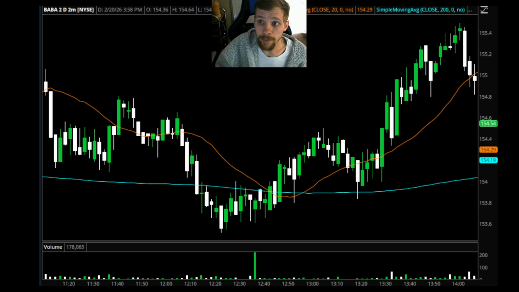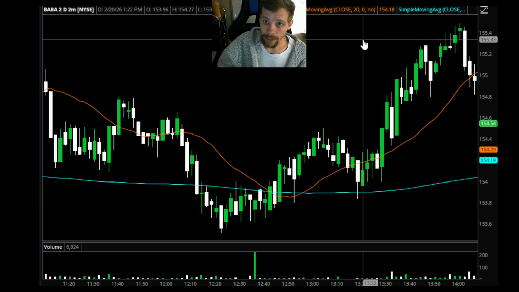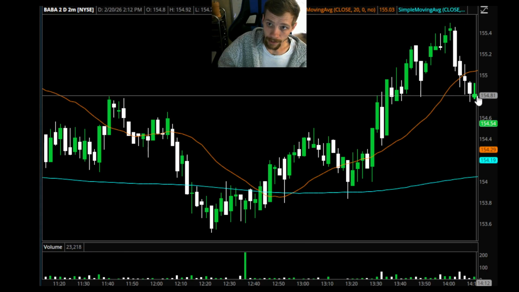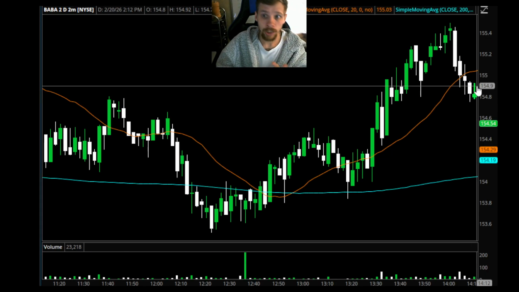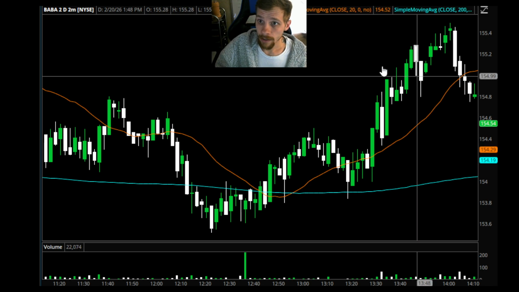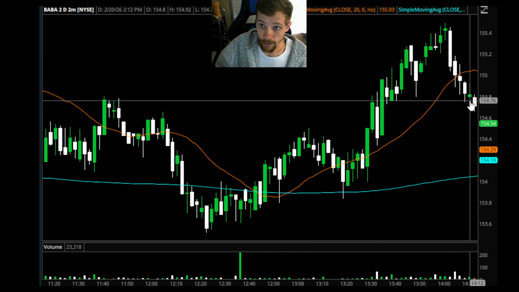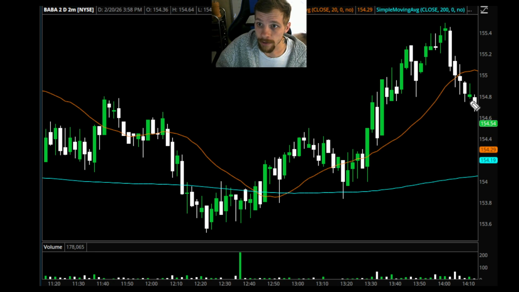So now we would be looking for a little bit of consolidation or a nice color change entry after that 20 holds price. Nice. Little bit of a pullback there, consolidating on the 20. This is what we want to see. Right there could be an entry. If you wanted to enter that, you enter there, place your stop a little bit above the 20, just like we said last time.